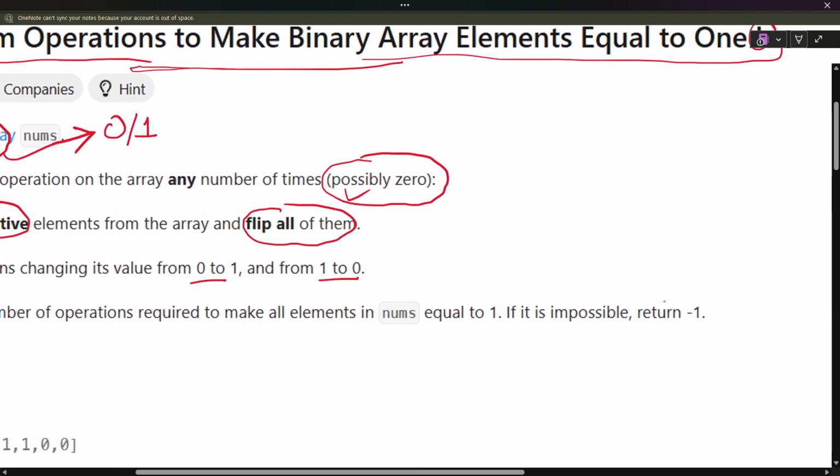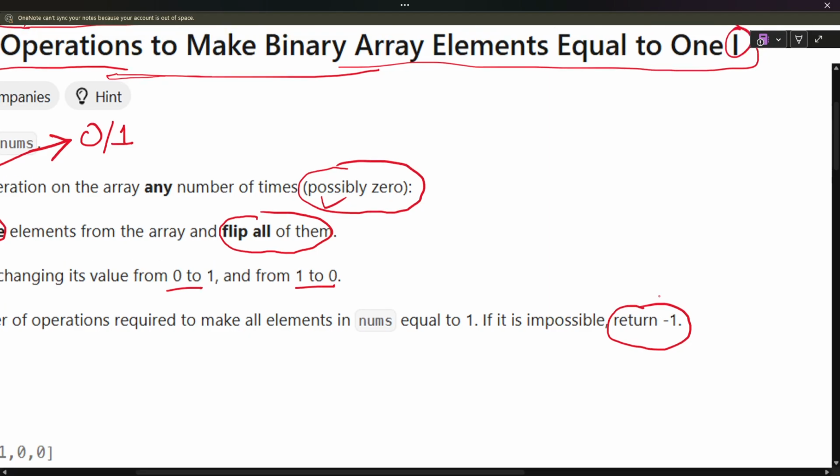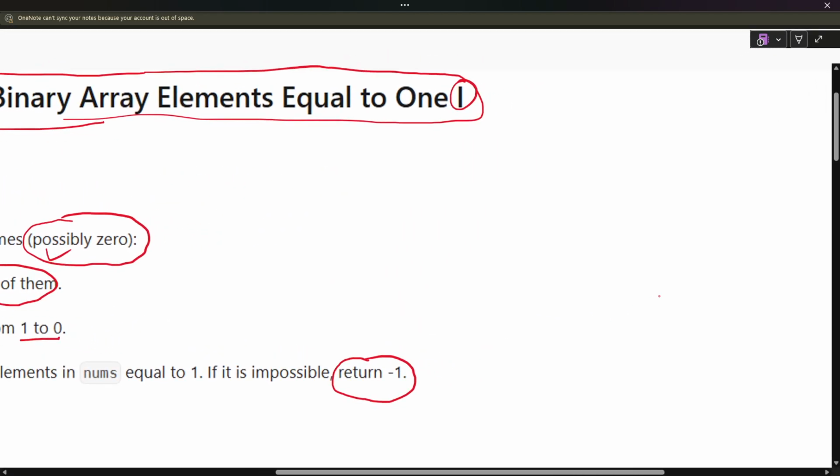If it's impossible, return -1. So what is given? Let me write it in a simpler way.